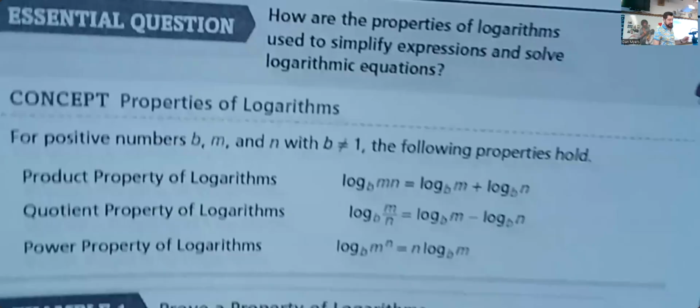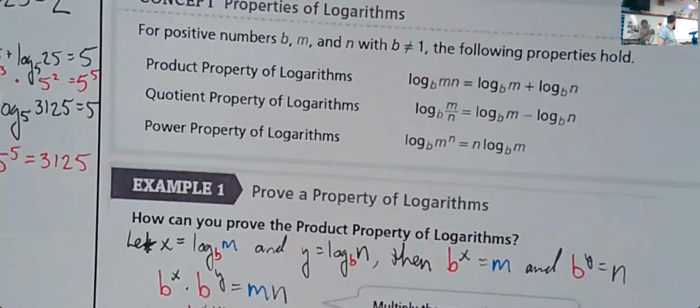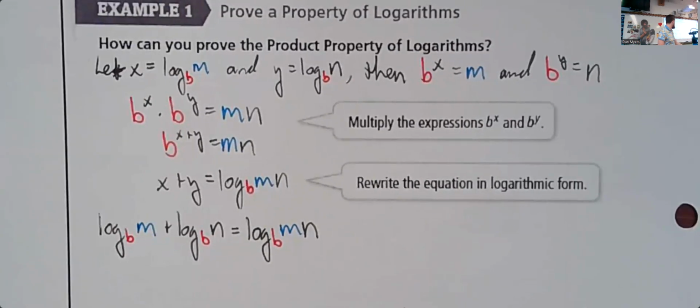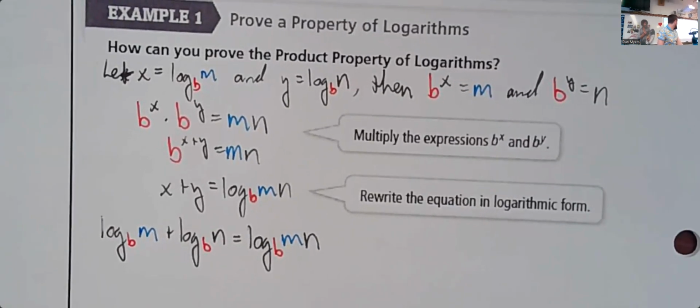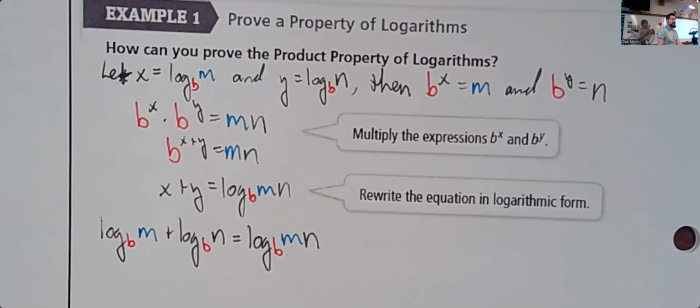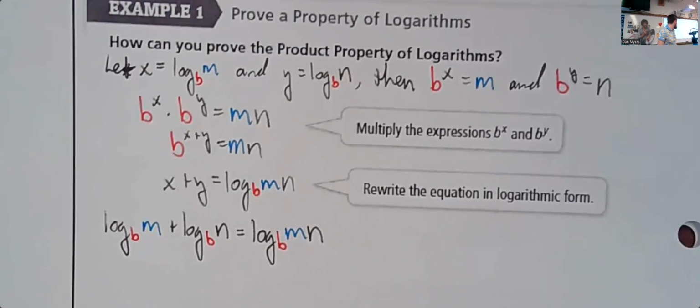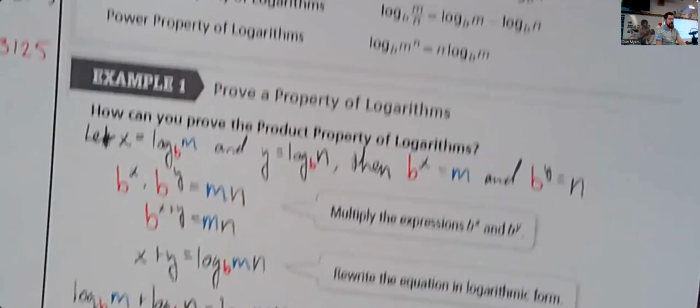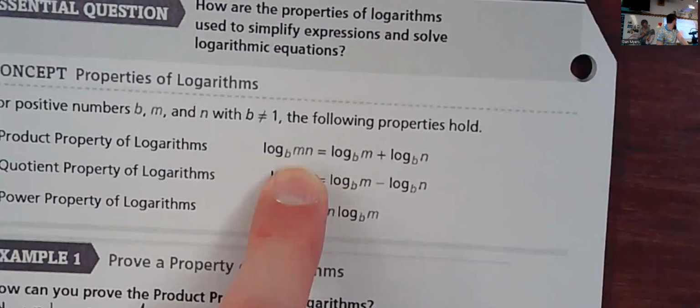So we actually finished talking about the first law, or the first property of logarithms, the product property of logarithms, and that's because we talked about why it worked. And the reason why it worked is that if you have the same base value in a logarithm, that means you have the same base value with your exponent. And if you have the same base value with your exponent, that means you're allowed to add the exponents, which ends up being the product of the logarithm that you're dealing with.